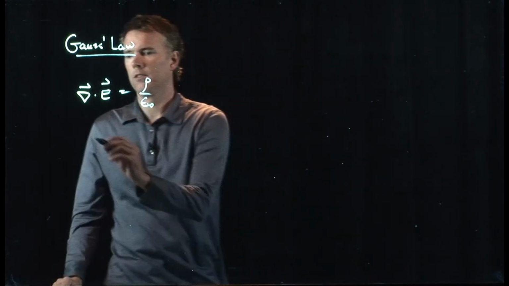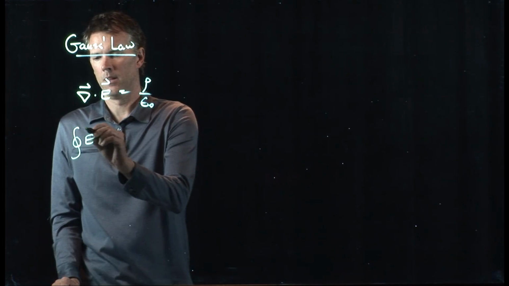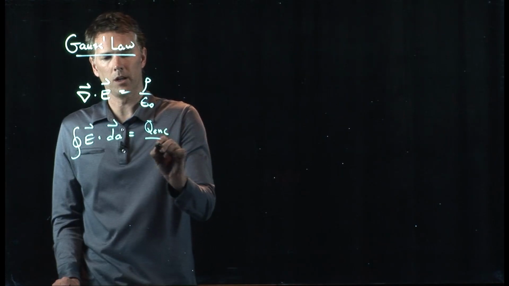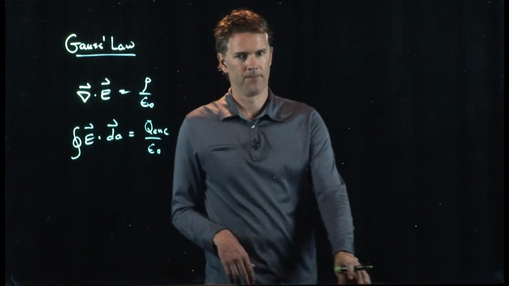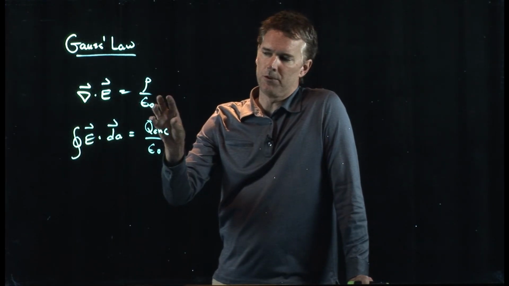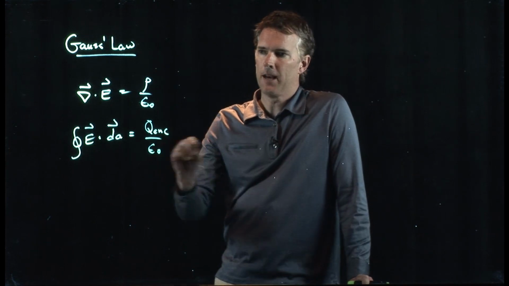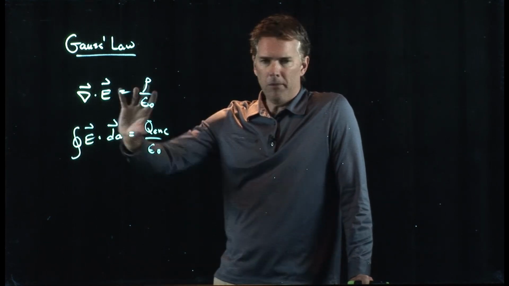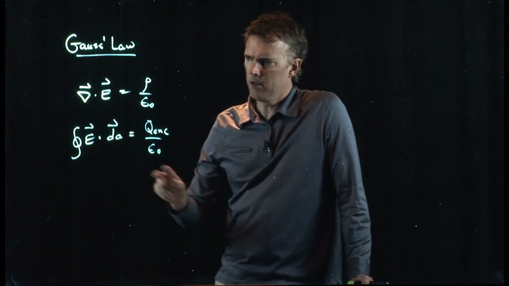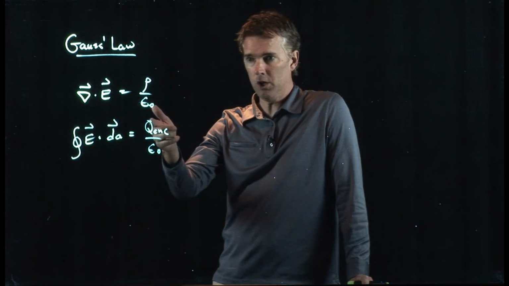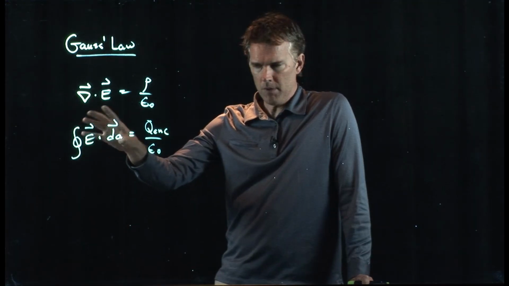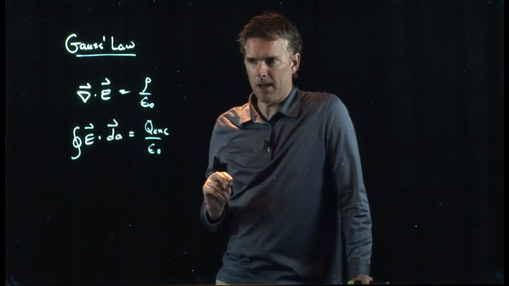You can also write this in integral form. The integral of E dot dA equals Q enclosed over epsilon naught. That is a closed surface integral of E, equal to how much charge is enclosed divided by epsilon naught. Some of that looks completely foreign to you, but some of it looks familiar, right? There's an E, we know what that is. There's a Q. Epsilon naught, we heard about that. That's permittivity. This integral stuff is a little complicated, but it's really not that bad.